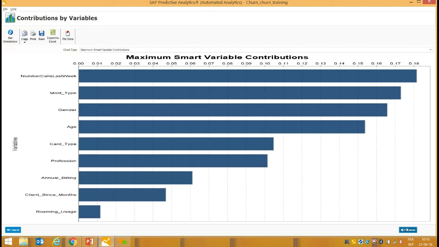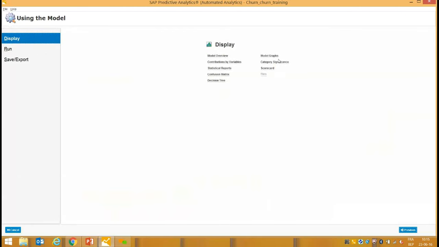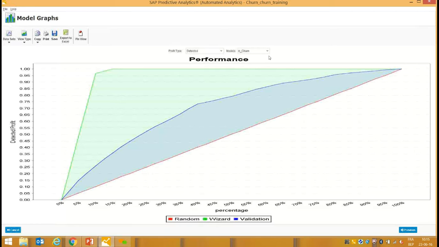Why did you do that? Or that's a way of engaging with the right message based on the factors that have been identified. I spoke about the quality of the model. So here you can display the quality of a model.